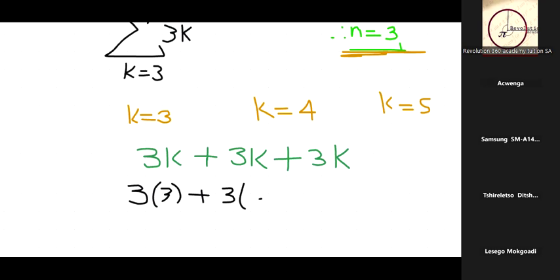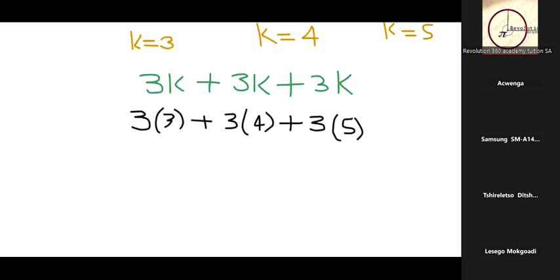And then in place of k, I'm now going to put 5, because my main agenda here is to develop a series, and developing a series means I'm adding. Sigma notation simply means I must add. How many times? I must add 3 times in between the series. So here, 3 times 3, we all know that is going to be 9. Plus 4 times 3, it's 4, 8, 12. So that is going to be 12. Plus 5 times 3 is 5, 10, 15. That is going to be 15. So that is the series that you have developed.